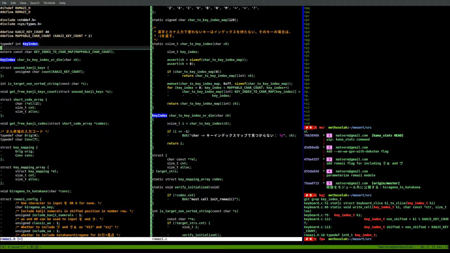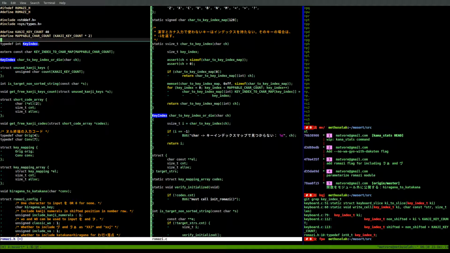In fact, because it's not really stored in any structs or packed into arrays, I don't really see a point in using this at all. And even the Linux kernel coding style kind of discourages typedefs as far as I understand, or maybe it bans them completely, because it does obfuscate what's actually happening. And really, key index is obvious that it should be a small number, and so int is fine.